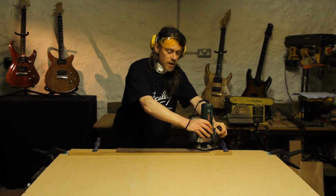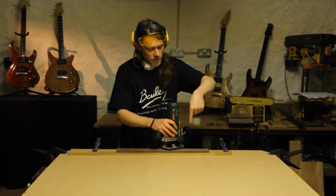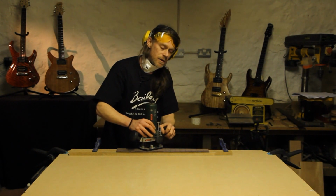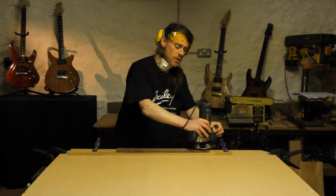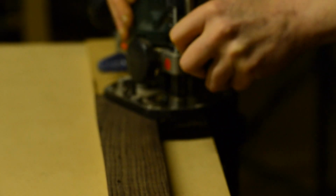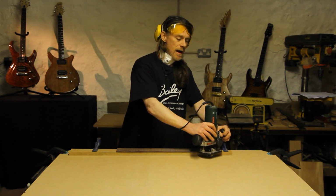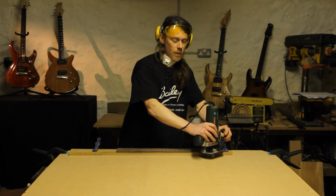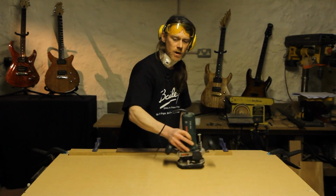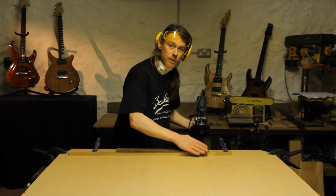Second thing, we always go against the direction the cutter's spinning. The cutter spins this way around. You'll soon know if you go the wrong way because it tries to act like a wheel and it tries to accelerate. You're not in full control. If you go the other way, then you're pushing against it all the time. It's much easier to control the speed. Okay, so the third thing, when you finish your cut, you come to the end and you switch off, ease out and wait until the cutter stops spinning before you do this or this, because the router will walk along the bench. And the classic one is everybody does this and it takes a chunk out of your fretboard.